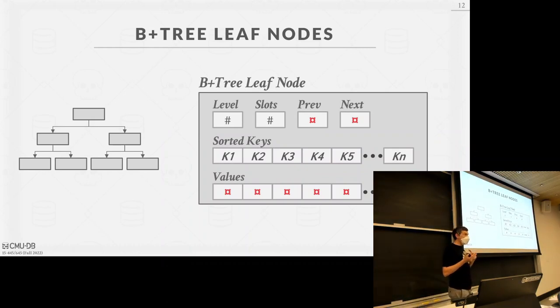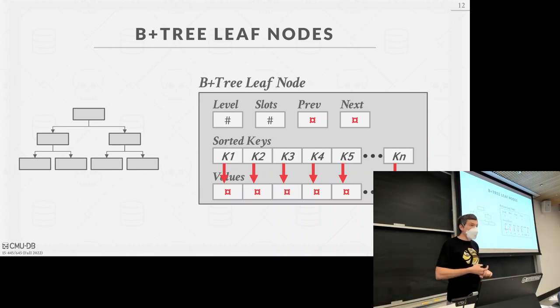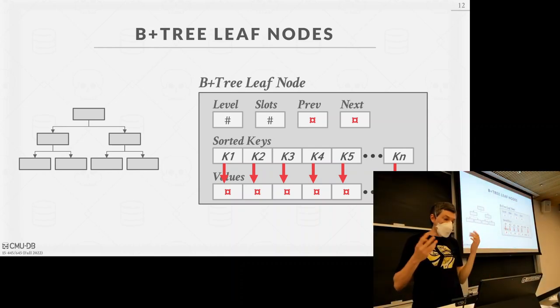There's trade-offs for doing this. On one hand, it's an extra hop to go from here to here to find the key that you're looking for. This is an extra hop. But if you put them in line, one after another, alternating, then you kind of screw up your cache lines. We can ignore all that for now. But you also store some additional metadata, like what level you are in the tree, how many free slots you have, and then the next and left pointer. Different database systems organize pages in different ways. There's trade-offs for all these things.